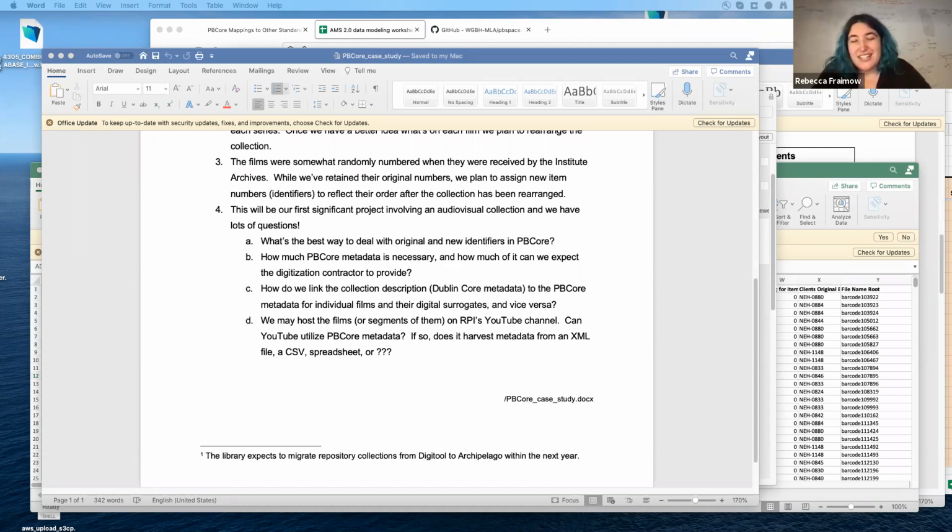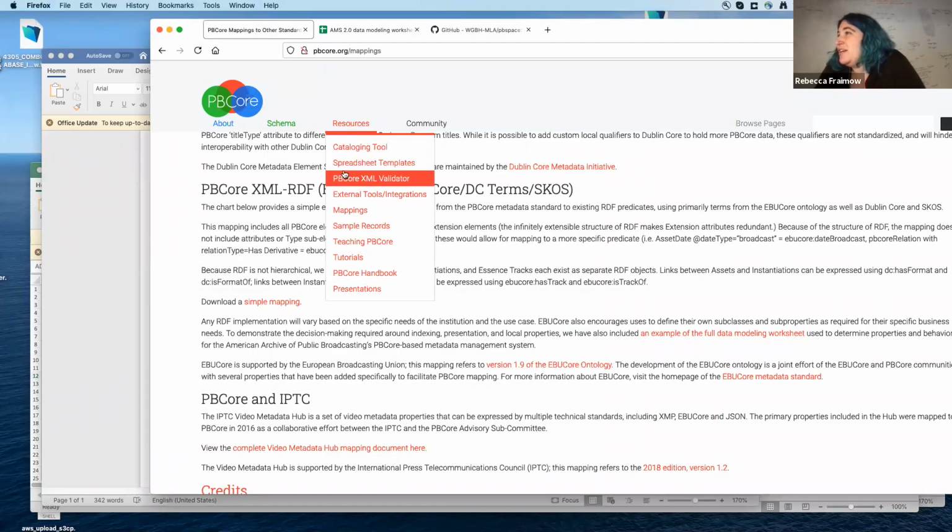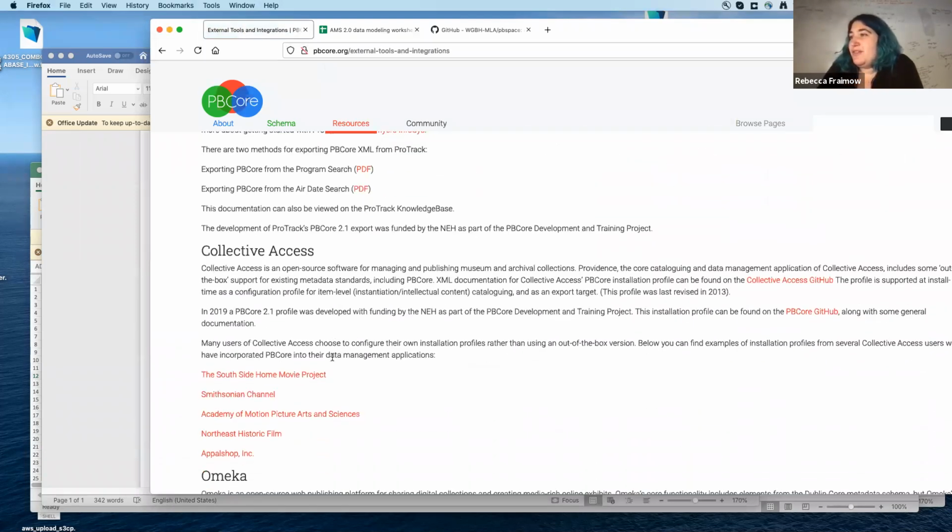Oh, sorry, I realized I did forget one thing when talking through this case study. Before class, Tammy let me know that, while she hadn't mentioned this in the write-up she sent me, the tool that they actually use at her institution currently to present their metadata is ArchivesSpace, which I said I was really excited about because it does give me an opportunity to jump to talking about some of our external tools and integrations for PBCore.